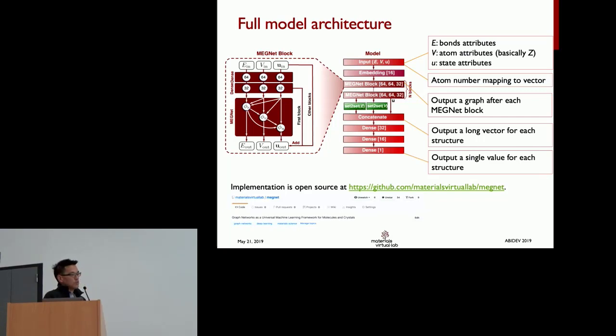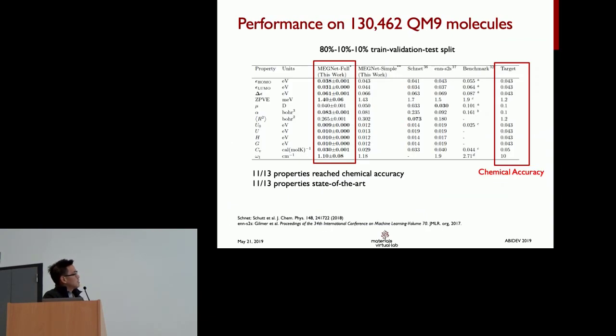Now, to show you why we think this is potentially interesting for material scientists, this is the performance of the models that we have developed on the QM9 dataset, which comprises 130,000 molecules. We show that across a broad range of properties, such as the internal energy at 0K and 298K, enthalpy, Gibbs free energy, the heat capacity, and the HOMO-LUMO levels, we achieve state-of-the-art accuracy. We do much better than any of the previous models out there. In fact, the accuracy is good enough that it can be considered to be within chemical accuracy, essentially within the error that DFT is going to give you, at least standard PBE DFT.